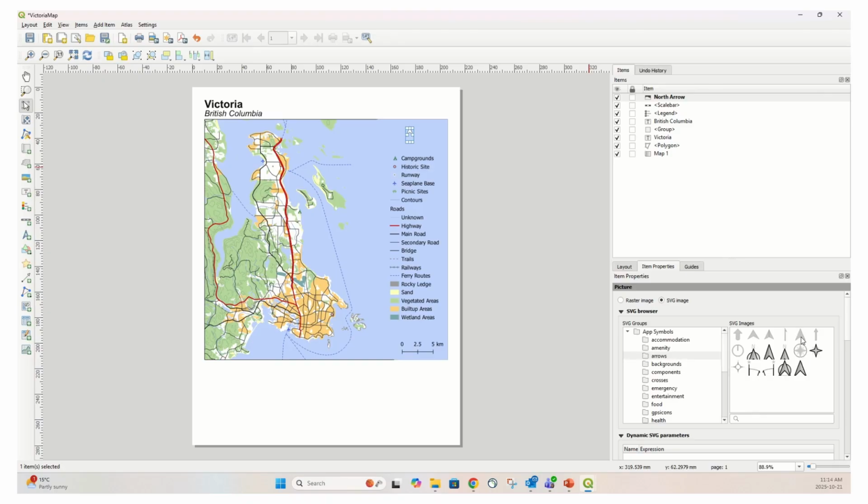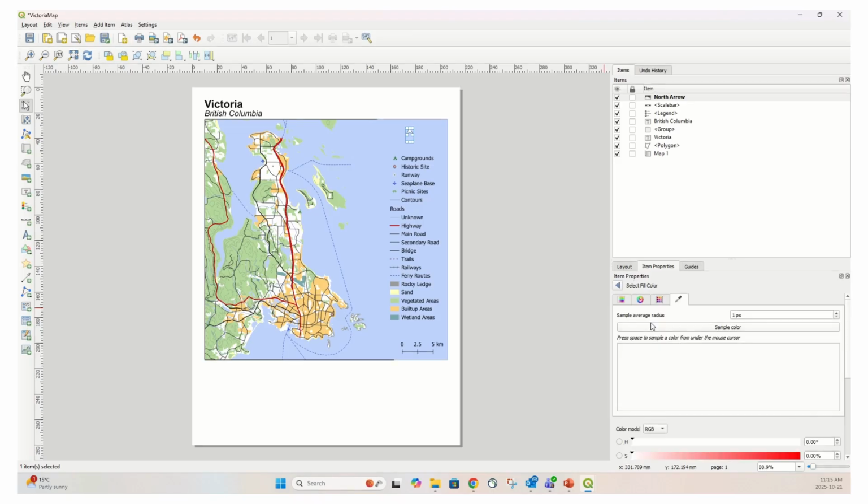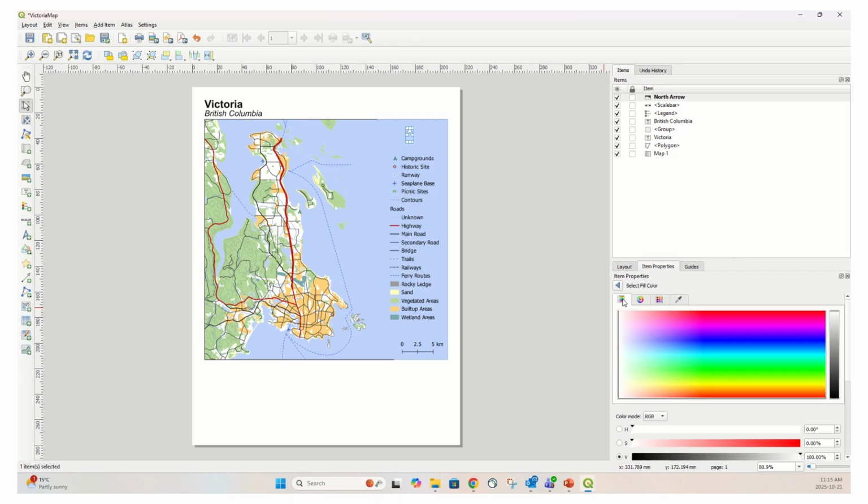I'm going to choose this one. And what I can do now is change the properties of that. So I'm going to scroll down a little bit. You can see right now the fill color is white and has a black stroke around it. I'm going to change those to maybe be a medium gray. So again, I'm going to choose my color. I'm going to pick kind of a medium gray here.